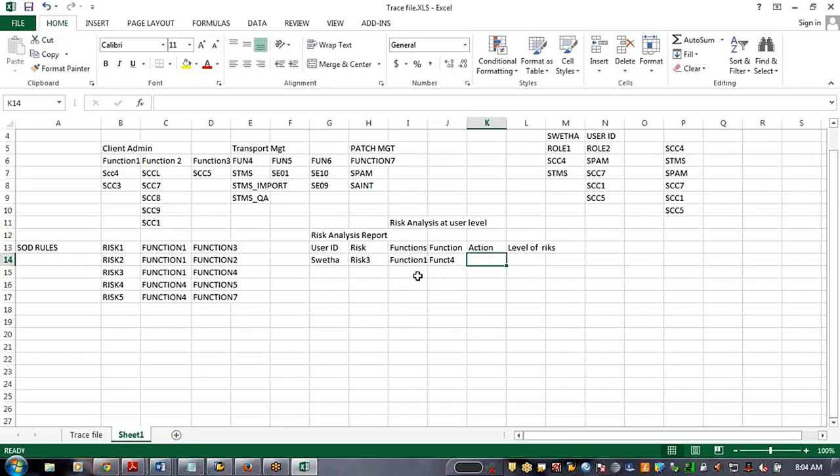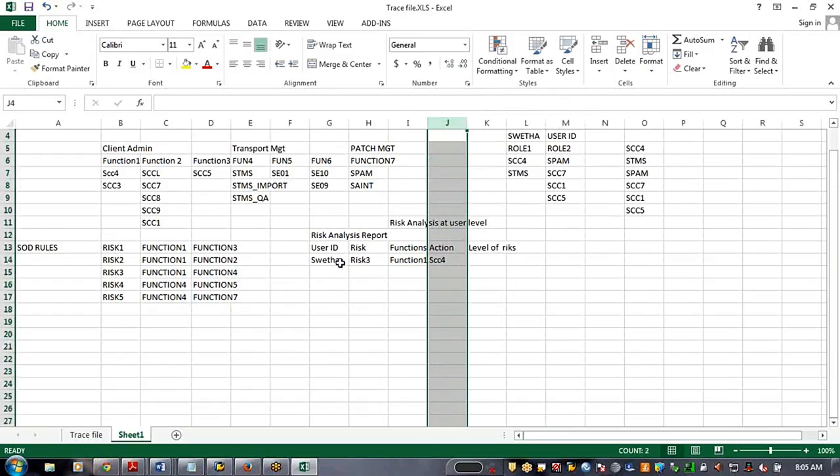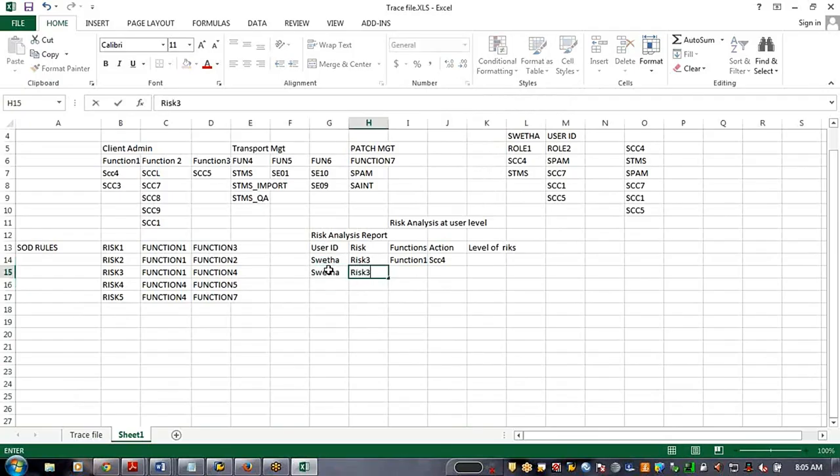SCC4 and STMS, right? Yes. I'm typing SCC4 over here. I'm just removing this one for easier understanding. Same: Shweta, risk 3.